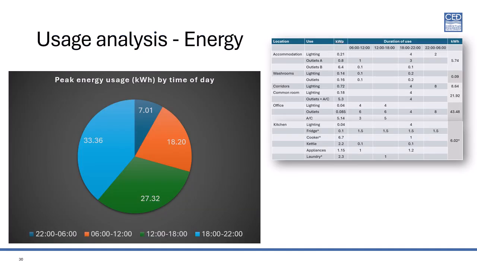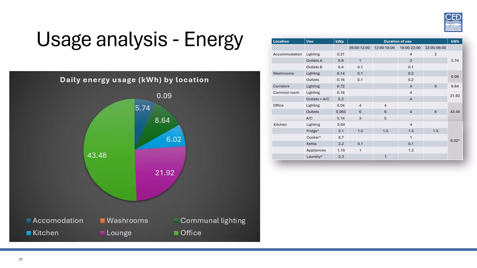So now let's look at the energy, and we can see that the peak energy is being consumed again in the evening, as we'd expect, because the staff are in the common room with the air conditioning running, and prior to that they're in the kitchen cooking their dinner. The majority of the energy, however, is actually being consumed within the office, because the administrator will be sitting there and will have the air conditioning on for the full 8 hours that they're at their desk. So whilst the power is lower compared to the appliances in the kitchen, the total running time multiplied by that power means that the office is where the most energy is being consumed.